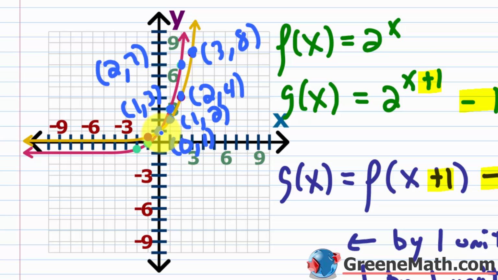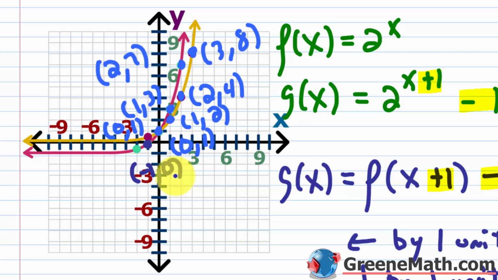Now that ends up intersecting with another point that's there, so that's a little bit confusing. But this point is already there on the original one, and that point of 0, 1 gets shifted down. So let me write this twice. So let me put 0, 1 over here. So this 0, 1 that's on the graph of f of x equals 2 to the power of x would get shifted 1 unit to the left and 1 unit down. So that's this guy right here, okay? That's crossing through the x-axis. And basically that's going to be what? It's going to be negative 1, 0.